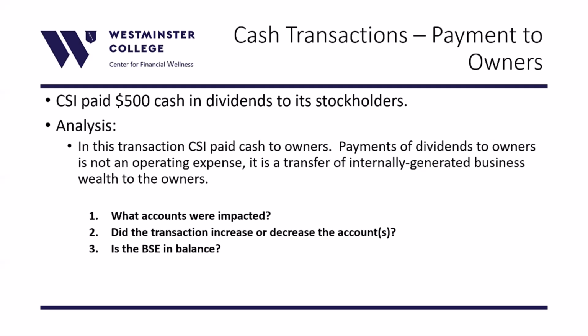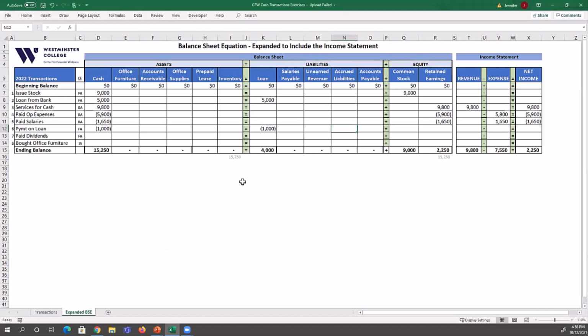So let's go to our balance sheet equation and look at our accounts and figure out what accounts we're going to use. All right, so pretty steady pattern here. We're using our cash account again, aren't we? Okay, the question is, what claims account? We don't want to reduce common stock because that would be saying that we're reducing their amount of ownership, and that's not true. What we're doing is transferring earned wealth.